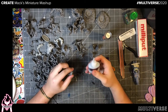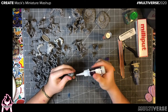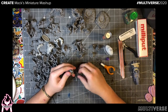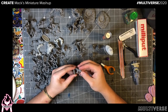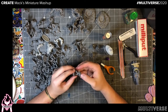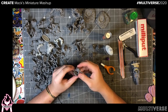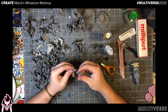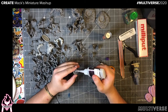no longer. I am going to, see, it's a clean cut, so I'm not going to have to sand it, but I'm just going to go ahead and put a little bit of glue. With super glue, it spreads pretty evenly, so sometimes you have to put a lot on. I tend to say less is more in the case of super glue, because I'd rather put a little bit more on at a later stage than have it spilling over. When you paint it, it's going to show up, and your glue lines are going to be fairly obvious. So this piece requires a bit more glue.